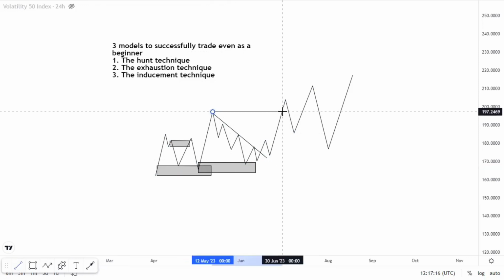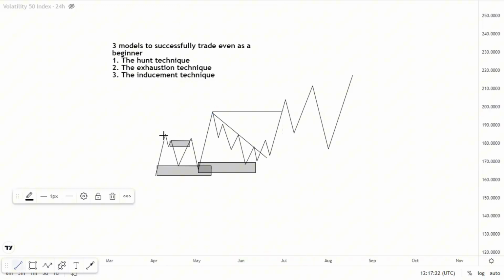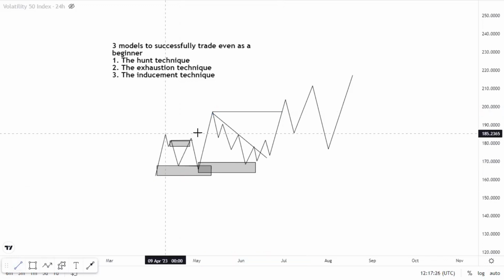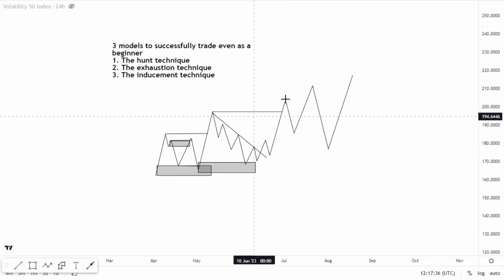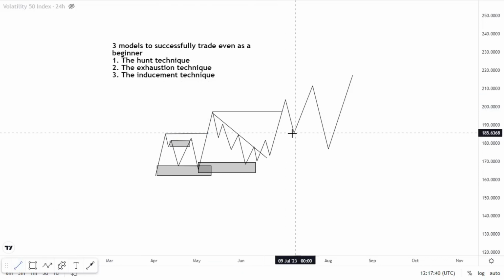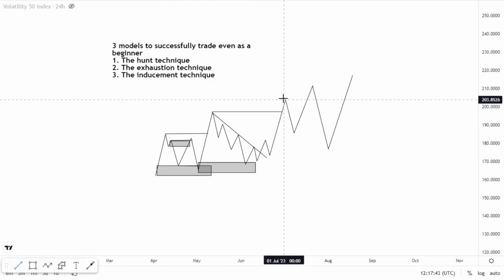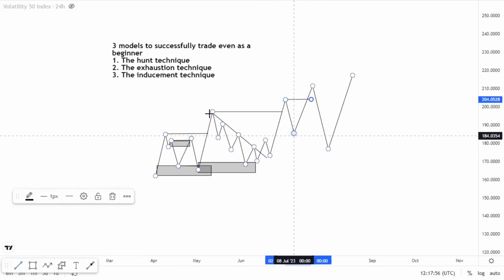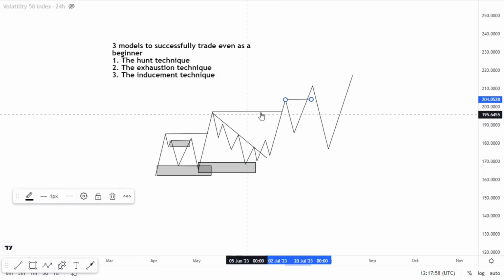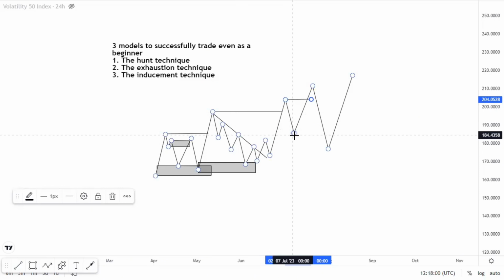After we had this break of structure to the upside, we had a break of structure also here. So let's find that out. So this is a break of structure to the upside. After we had our break of structure to the upside, the market created this low and it could not get to our demand area before giving us another break of structure to the upside. Basically this low is to be considered as an inducement. Why? Because after this high, this was the low that was created immediately we had the break of this high. So this is our secondary inducement.